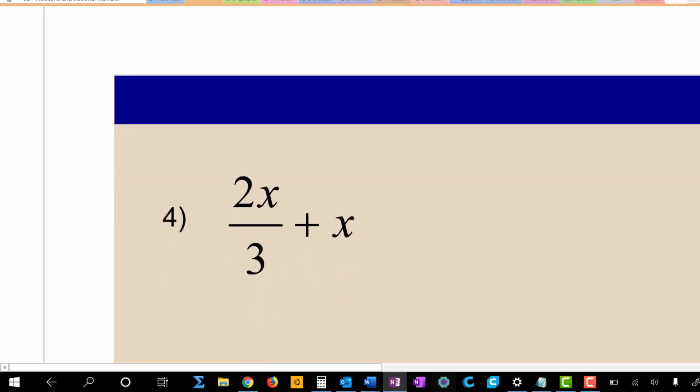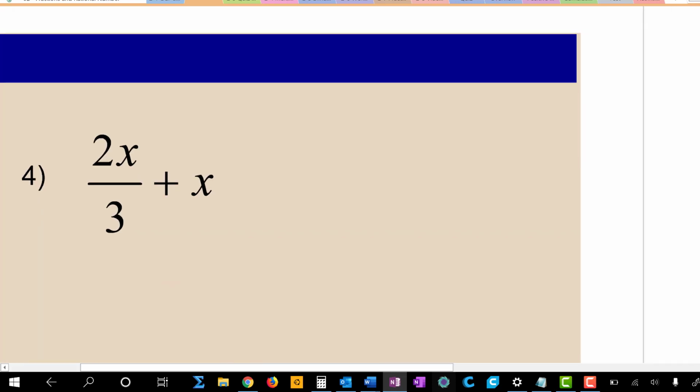Let's move on. Let's look at this example. This is very similar. So again, this is not going to be 2x over 3x. That is not right, okay? You have to actually work with improper fractions if you're working with variables. So what we're going to do is take 2x over 3, add it to the x by putting x over 1, because any whole number can be written as that number over 1, even if that number is a variable we don't know.